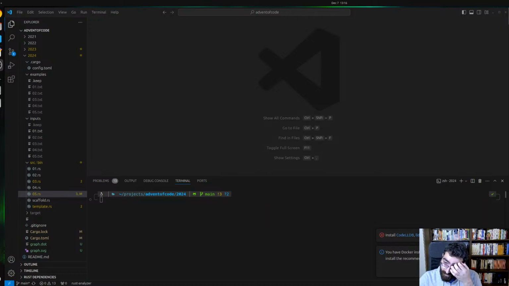The operator is a function which takes a u64, another u64, and returns a u64, right? This is the vector of functions which we need.